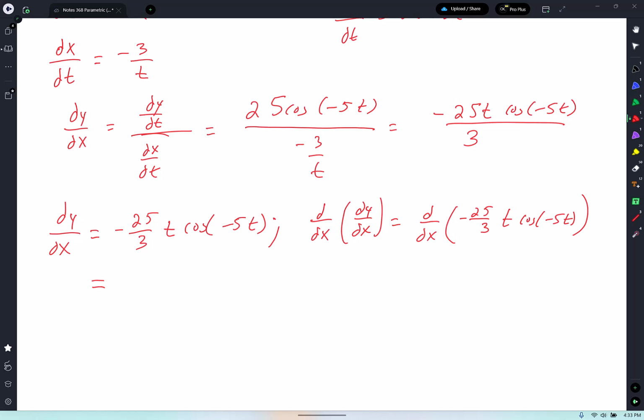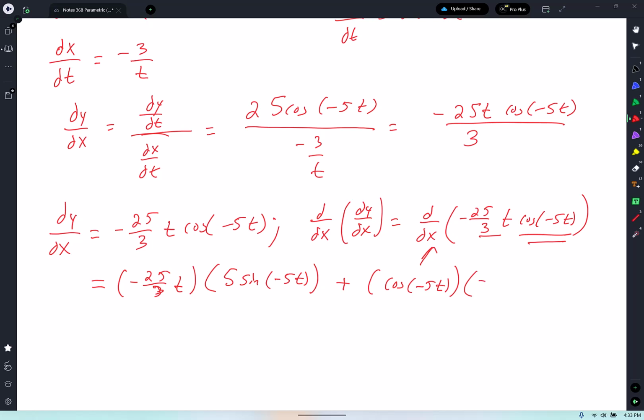All right, here we go. I'm taking the derivative of this. That says x, and those are t's. So it looks like I have to do what rule? Yep, chain, but it looks like it's a product. So first, -25 over 3 t times the derivative of the second, negative cosine -5t times -5. So it's going to be 5 sine -5t. Let me know if I make mistakes. Plus second, cosine -5t, times the derivative of the first, -25 over 3. Is everything okay so far? And then put a giant parenthesis on the outside.